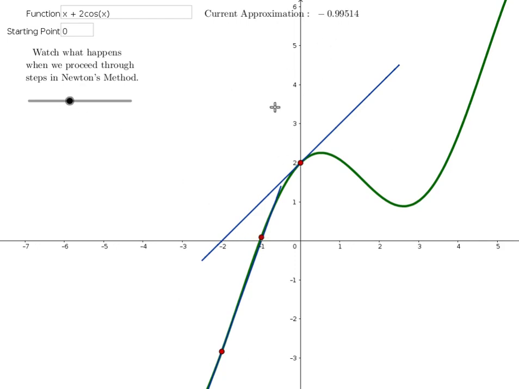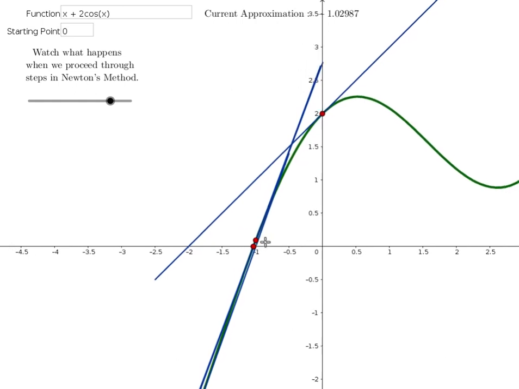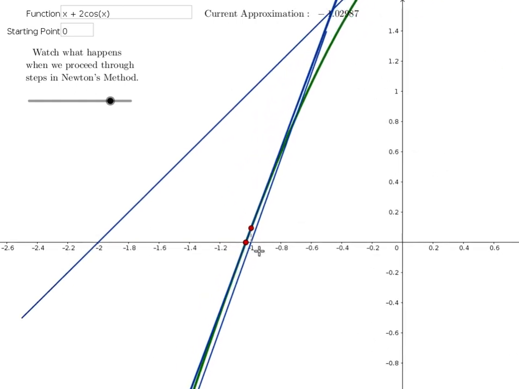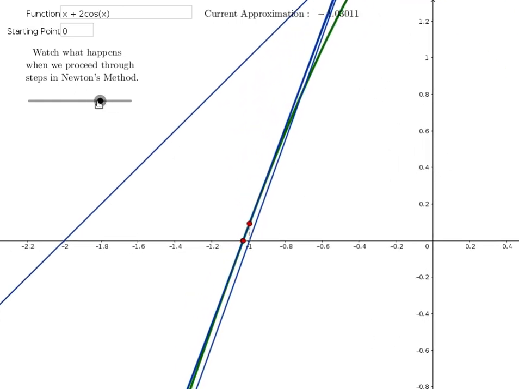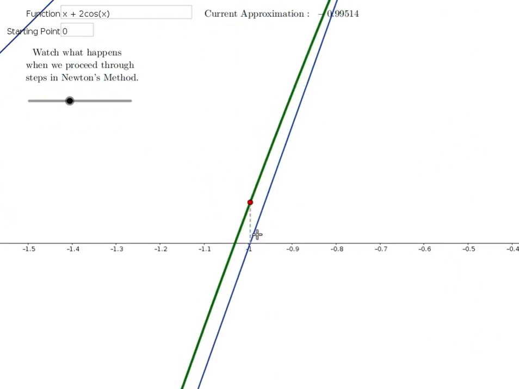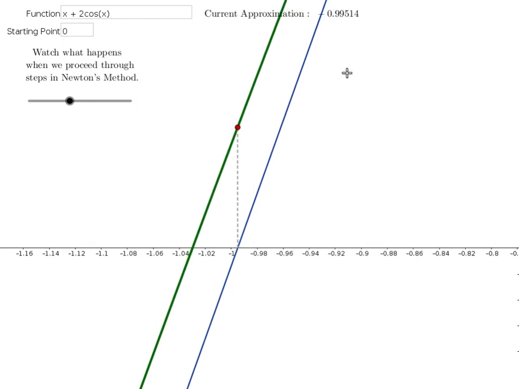So here, our x value keeps changing as we step through Newton's method. I can zoom in a little bit so we can see what's going on here. Maybe I'll step this back a second. All right, so here our old tangent line crossed through at negative 0.995-ish. And so we figure out where that point is on the graph, build the tangent line there. That's kind of hard to see. It's a little darker. And that's going to cross through right here. And so that's our new point.